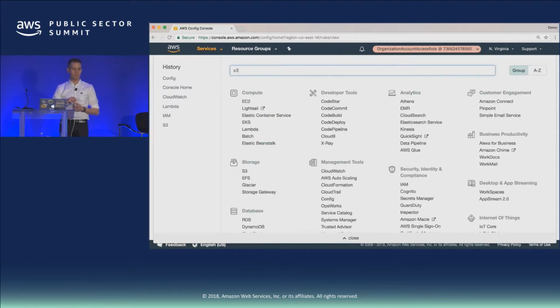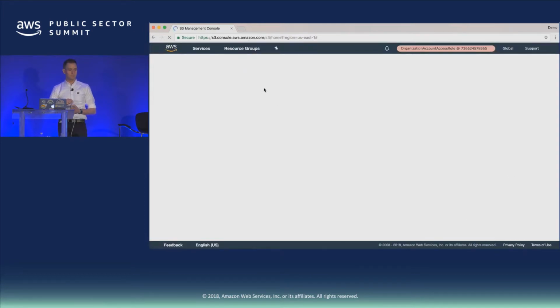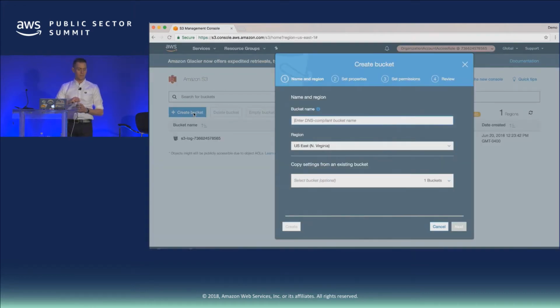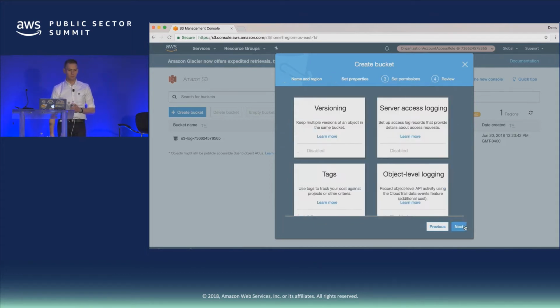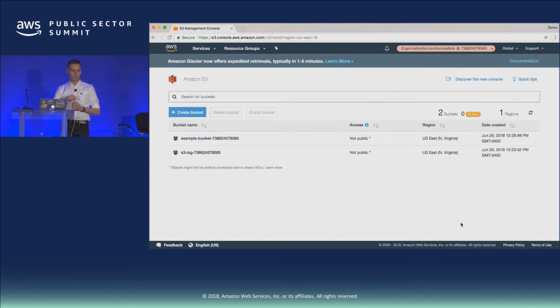So I'm going to head over to S3 in my child account. I'm going to create a new bucket. Just give it the name example bucket. And I'm purposefully not going to set up any other configuration on this bucket. It will be private by default, but it won't have logging on by default, which is what we care about. So I do have the chance to turn it on here, and I'm not. I'm going to hit next.